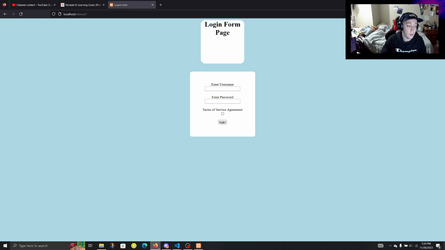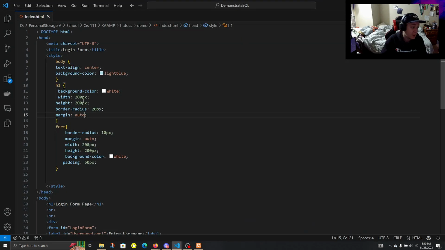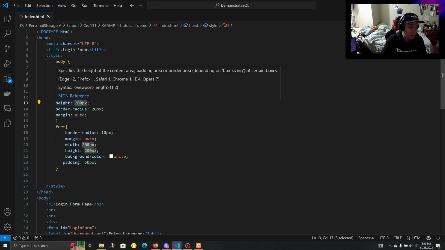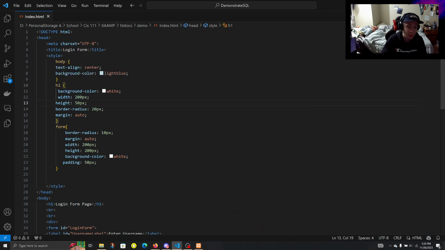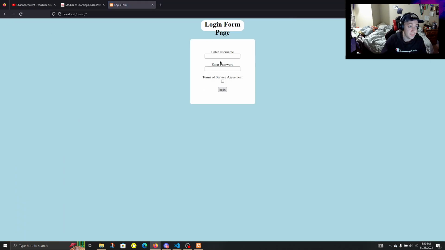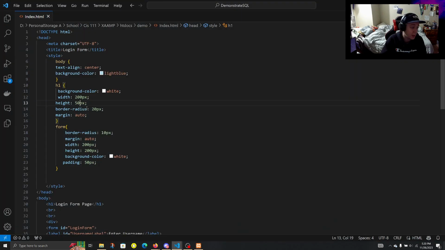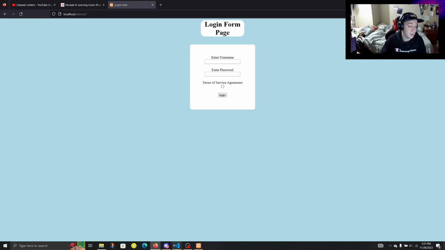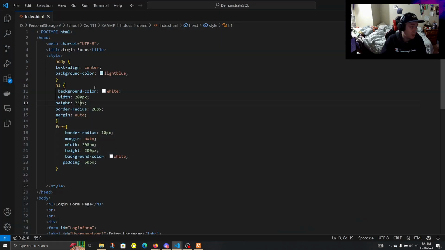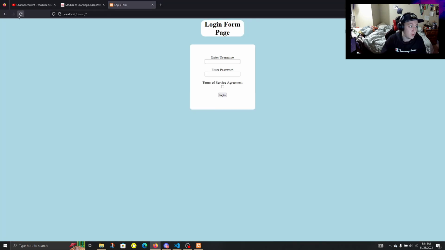Way too tall and not wide enough, but I can change that easily by making it 50 pixels tall. Maybe a little taller, maybe like 75. 75 tall. Perfect. And then just expand it. I want it twice as long. Boom.